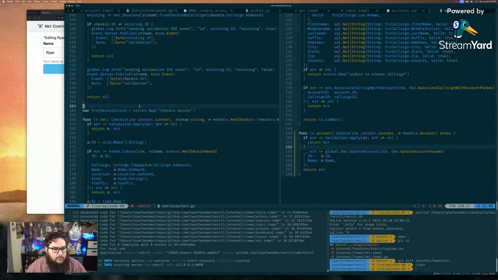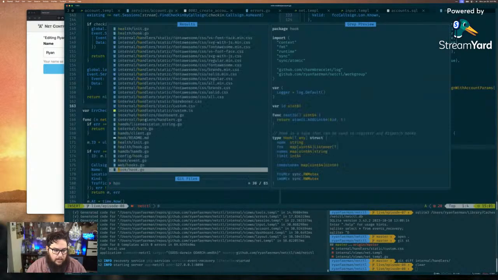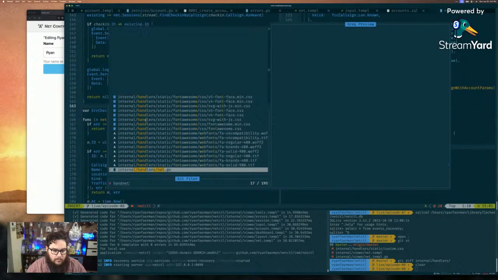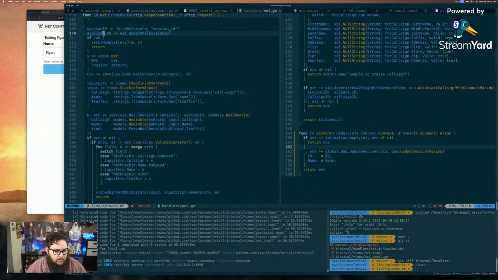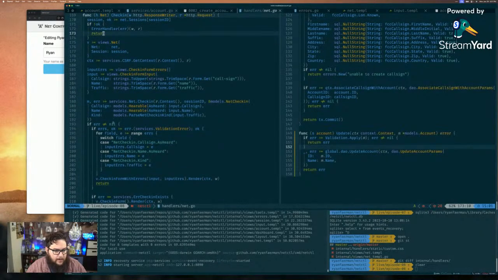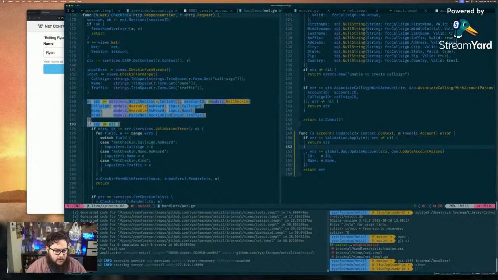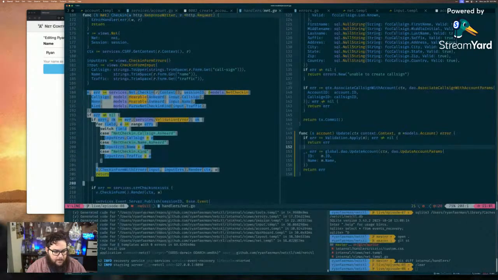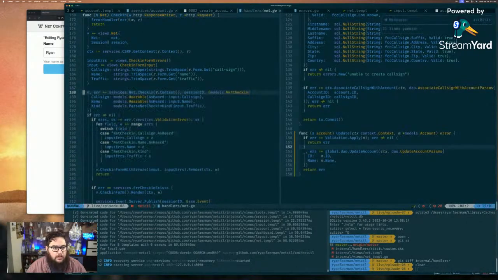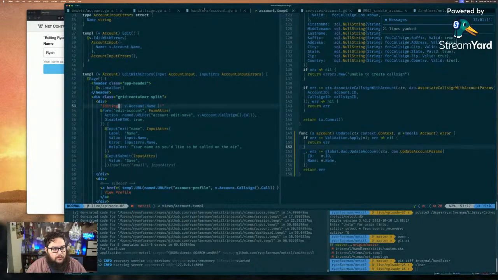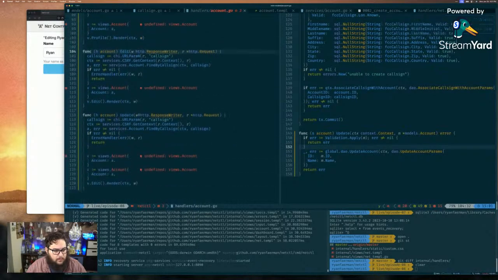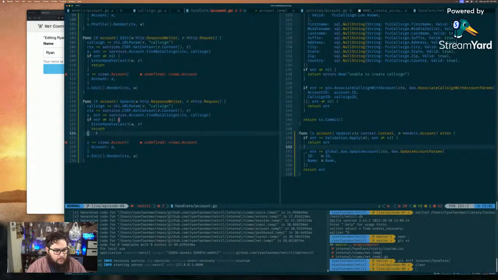Okay, so validation apply. Now I need to go, let's see, how did I do it in the handler net when I had the validation issues? I'm just going to copy this entire thingamajig because we can. Handlers account.